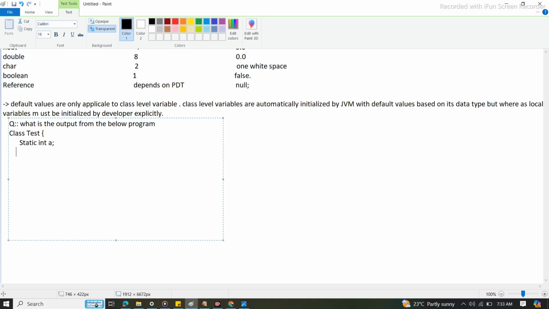What is this static? It is a keyword; you already completed the keyword chapter. Here we mention the main method, public static void main. JVM can recognize only this prototype. Yes or no? This is the method signature.